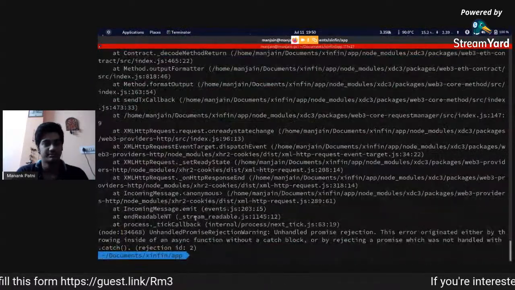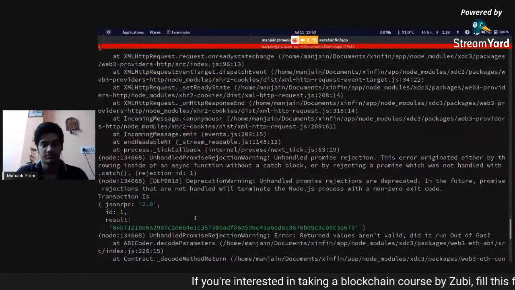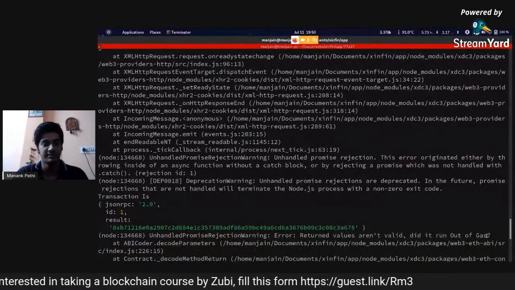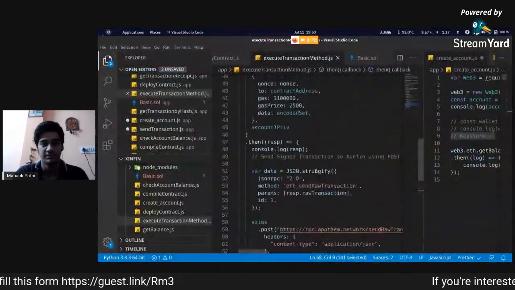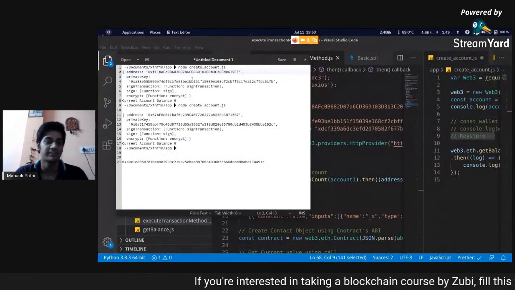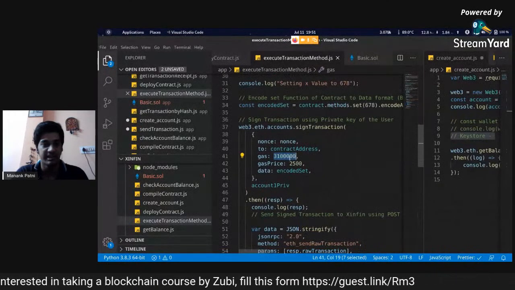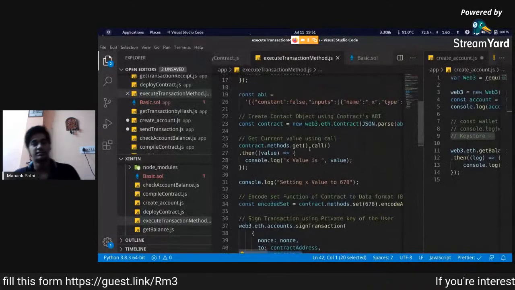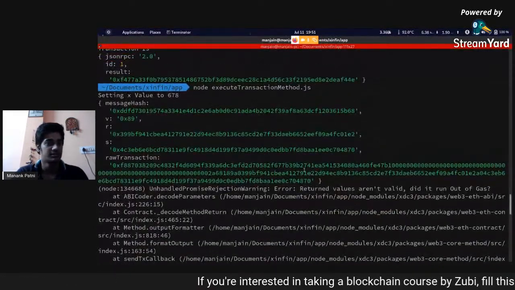Okay. Return values are not valid, they return out of gas. So this is an error that came when we were running these transactions. Let's see. Out of gas error can come when you have given very less gas, or maybe the transaction was not correct.